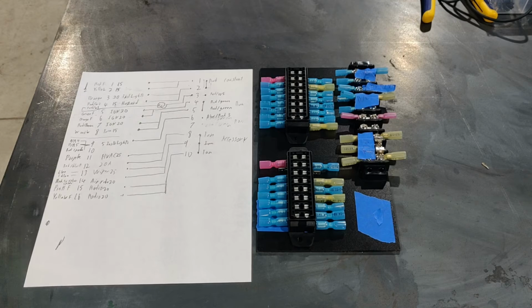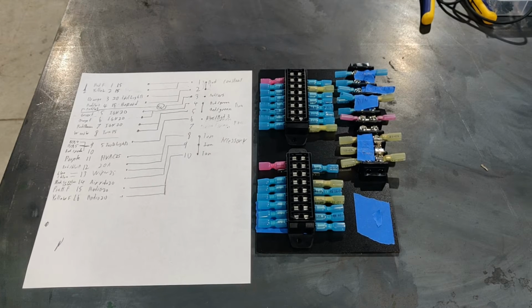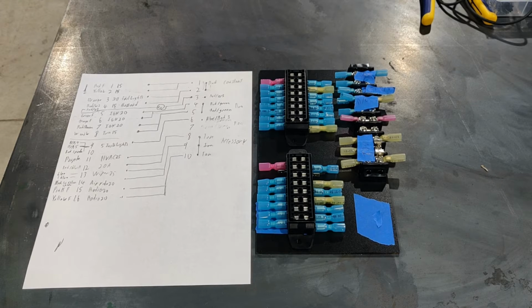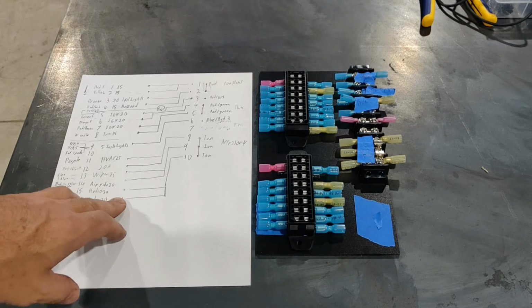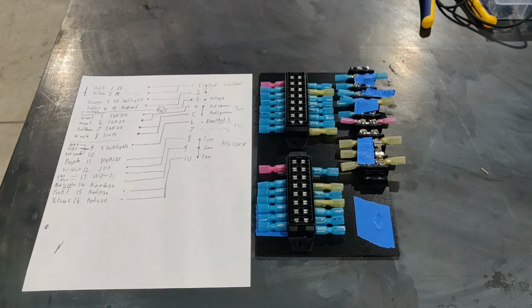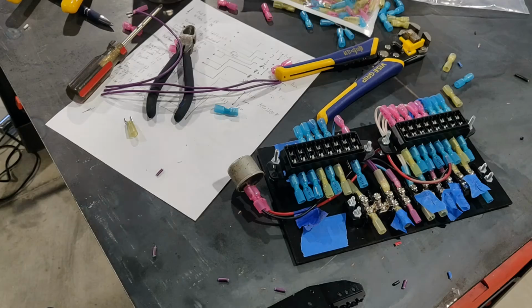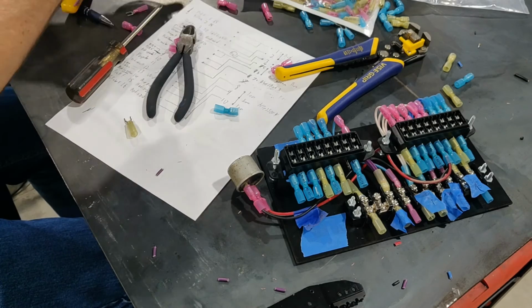I then turned the wiring diagrams into a physical diagram showing how I wanted the new fuse panel to be laid out. I cut out a piece of plastic backing that fit in the fuse box location, and I built on top of that. It made it easy to create something that was guaranteed to fit in the factory location. And then it was just a matter of cutting and crimping wires one at a time.